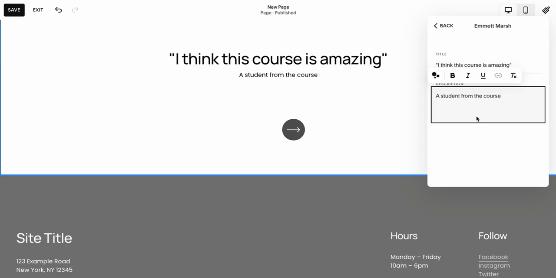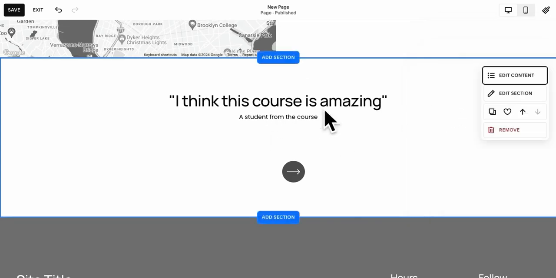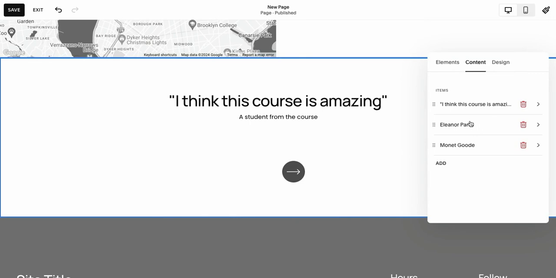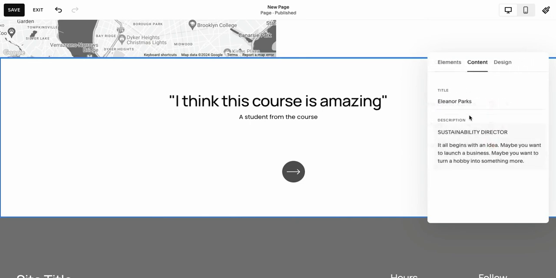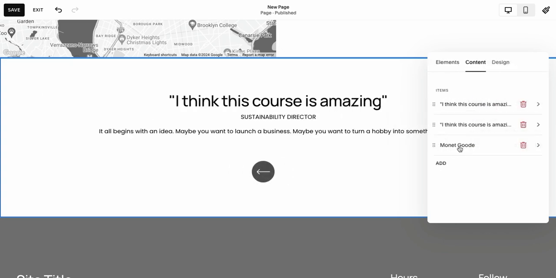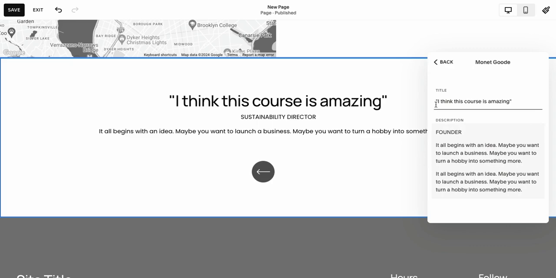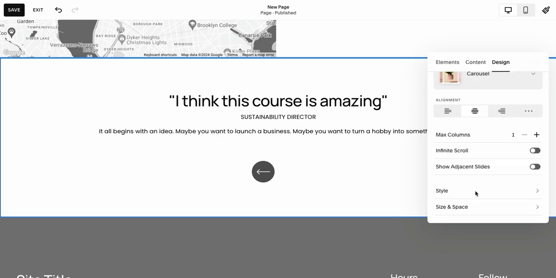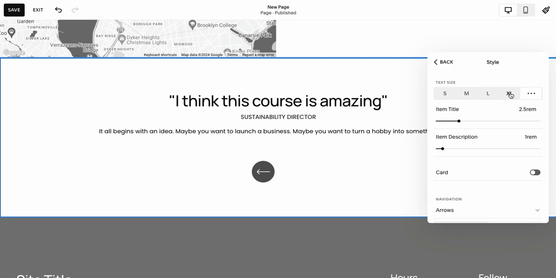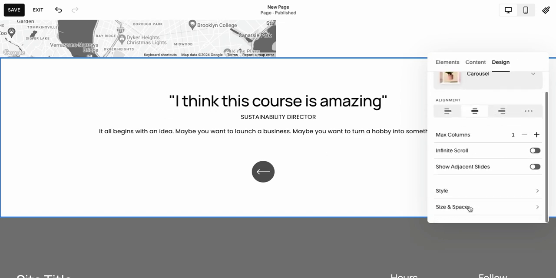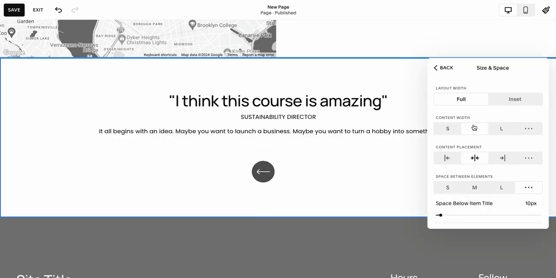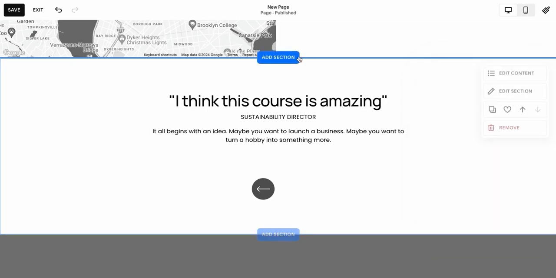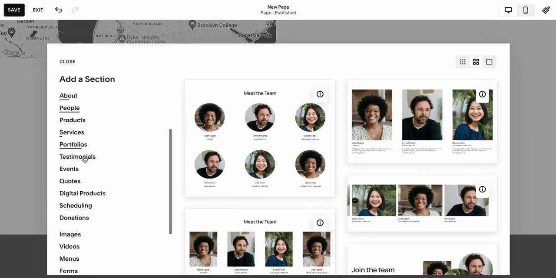So you could do something like this. And then you can use that as a testimonial. And then you could keep going, put something in the next one, and then keep going, etc., etc. And you could then adjust the size of this text. So inside style, again, you could change it like this. You could do a whole heap of different things. Let's say you wanted to make it a bit thinner. Then you could do this sort of thing. Anyway, you've got a whole heap of different controls available to you, thinking about sections in a slightly different way.